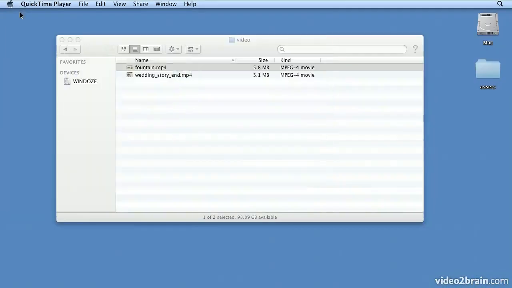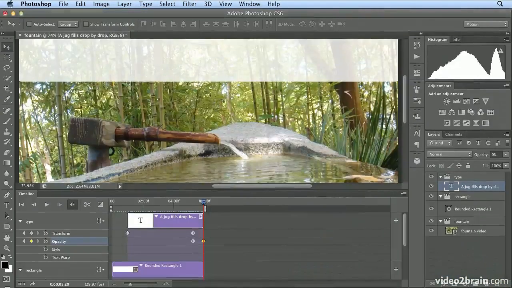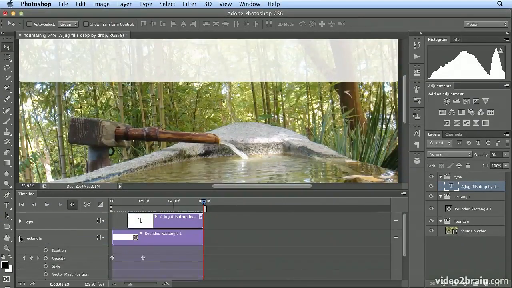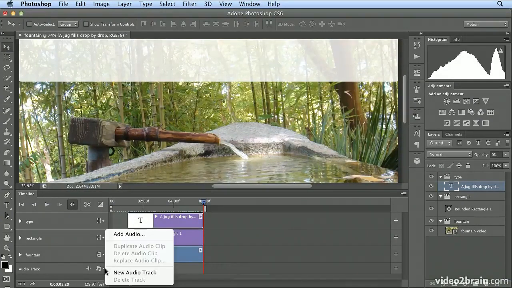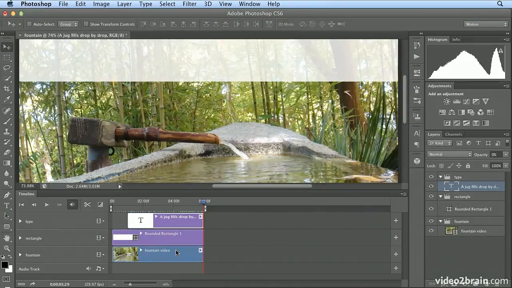So see if you can grab some movies of your own and experiment in Photoshop with creating video layers. You even have the ability in Photoshop CS6 to edit the sound or put in new audio tracks if you so choose. If you keep the timeline in mind as something that mirrors layers for the stacking order of your video elements, it gets a lot easier. I hope you've enjoyed this tour of video editing in Photoshop.